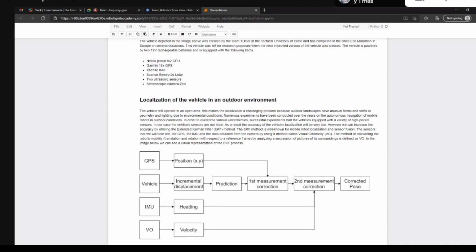This is a very common method for fusing the various sensor data that we have in order to increase the accuracy of the localization. One side note though, before we start: the GPS data gives us discrete points in space-time. What we need is a continuous data flow. In order to get continuous data, we're going to use the camera, and we're going to utilize a method called visual odometry.